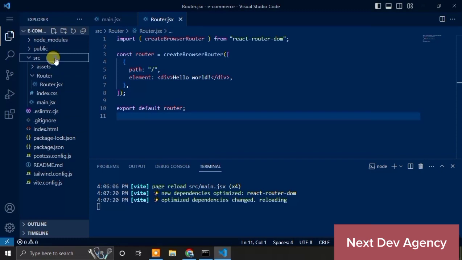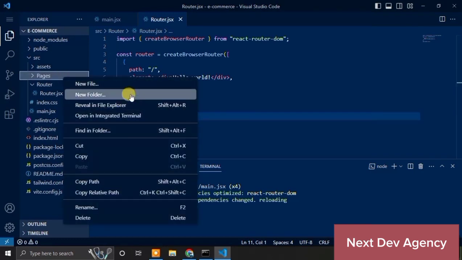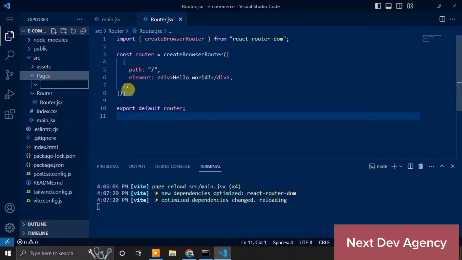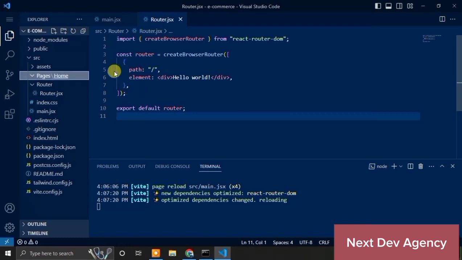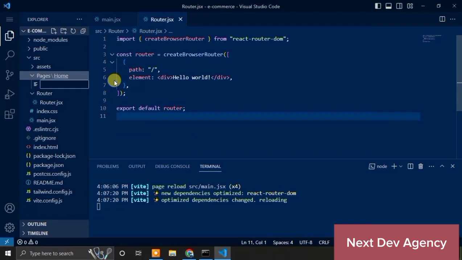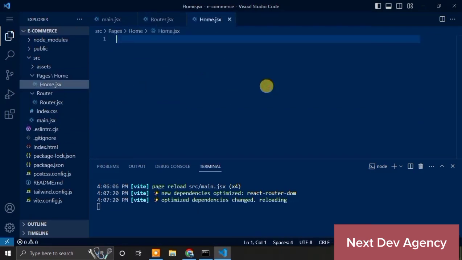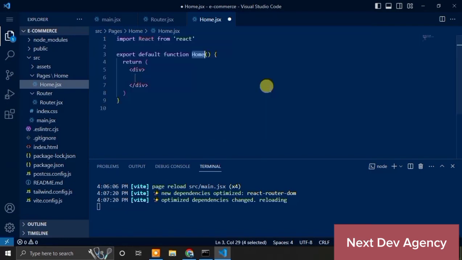So in our src folder, let's create another folder which is called pages. So in the pages folder, we will create every page in here. So let's create home, and in the home folder we will create a file which is called home.jsx. Okay, so I'm using here a functional component. RFC is the shortcut to make a functional component.